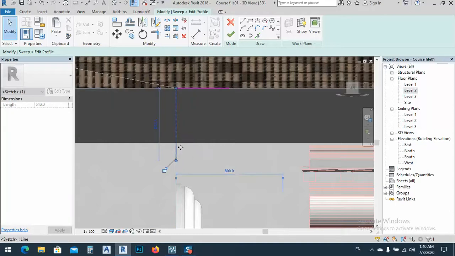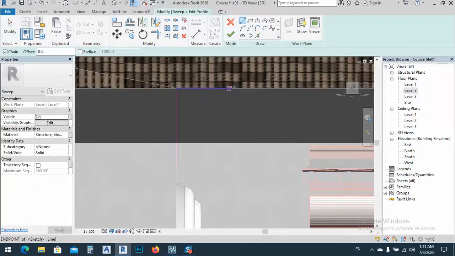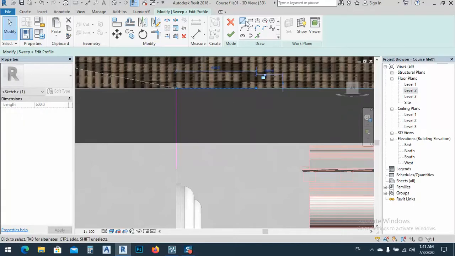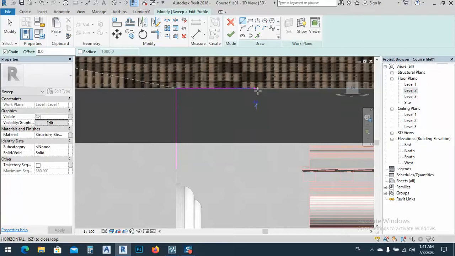Let's say we want to make 600 for this, and we want to make maybe this one also 600, and after that 200 for down, and maybe if we make something like this it is better.